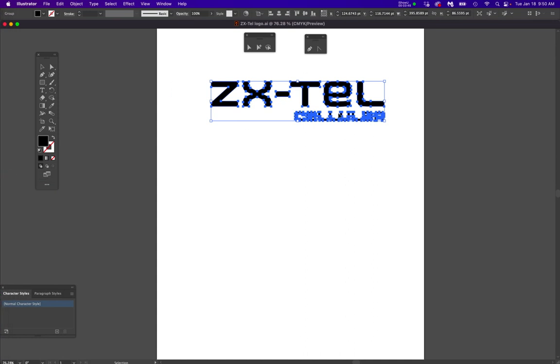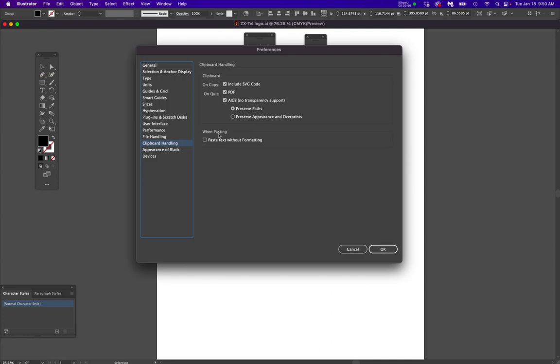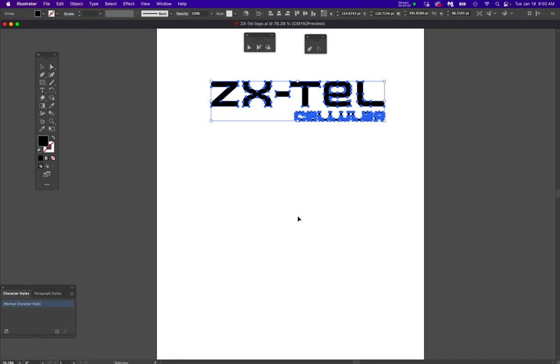So now I've opened the Illustrator file. And just for your knowledge, I made sure I went into the Preferences Clipboard, and I preserved my paths. I clicked AICB for Adobe Illustrator Clipboard and said Preserve Paths and clicked OK. Now I can copy and paste them into Photoshop, which is very cool.